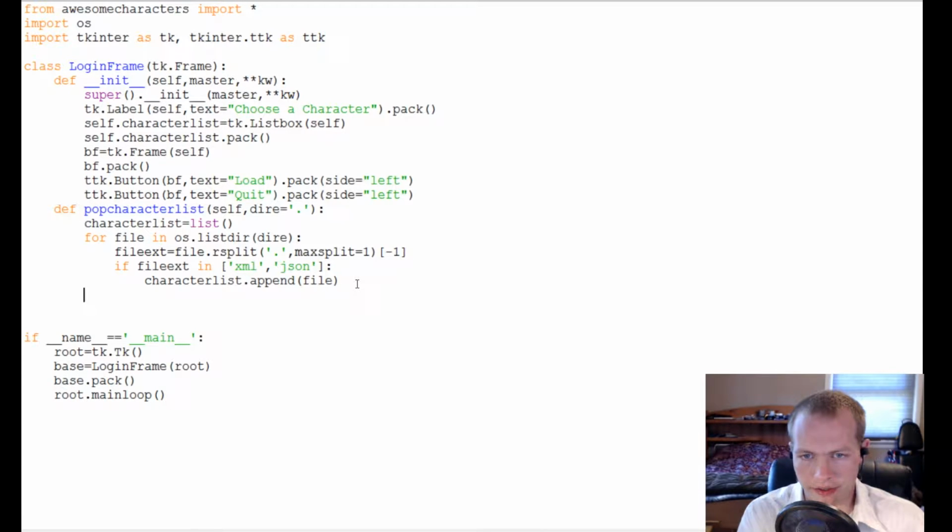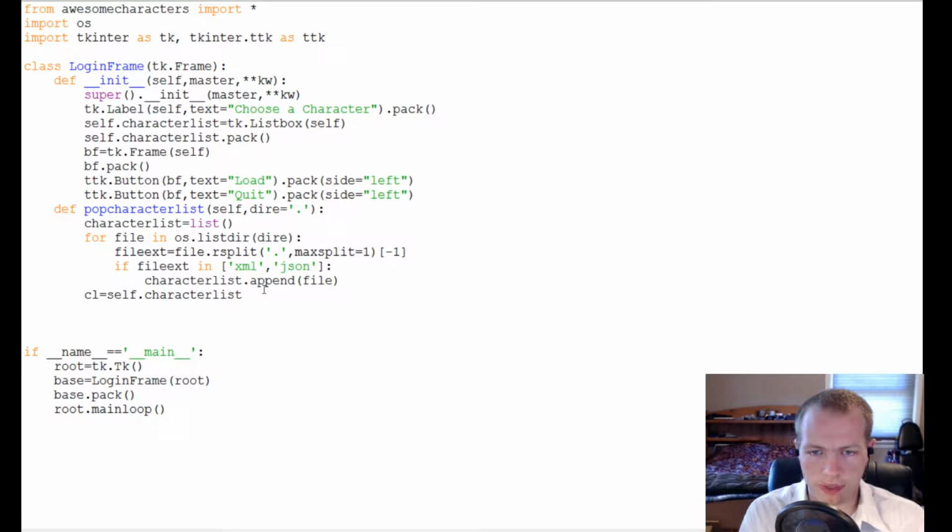And then down here, I'm going to say CL equals self.character list. So what I'm doing is taking this reference to the character list widget and making another reference. This is just going to save me a lot of typing.